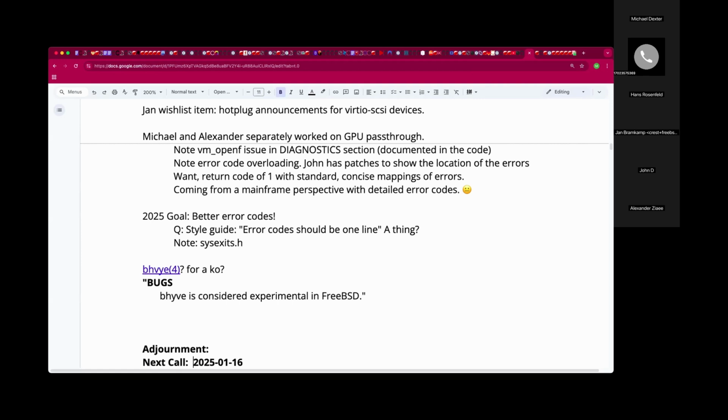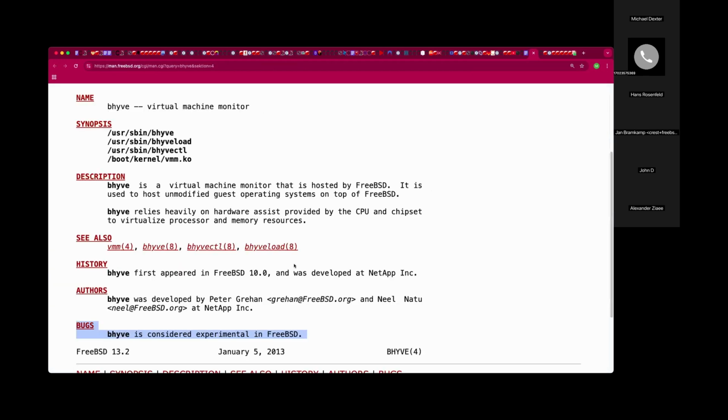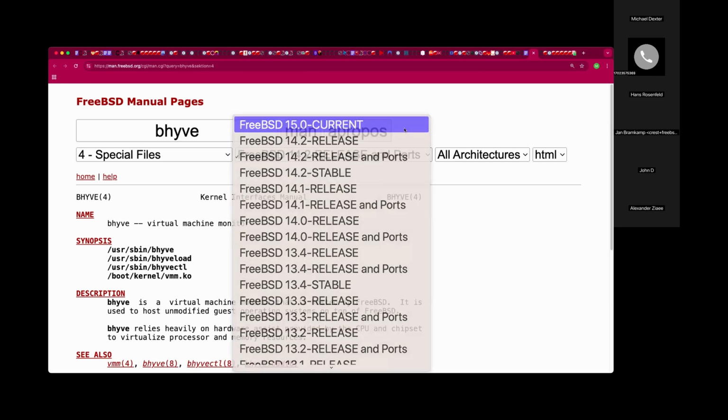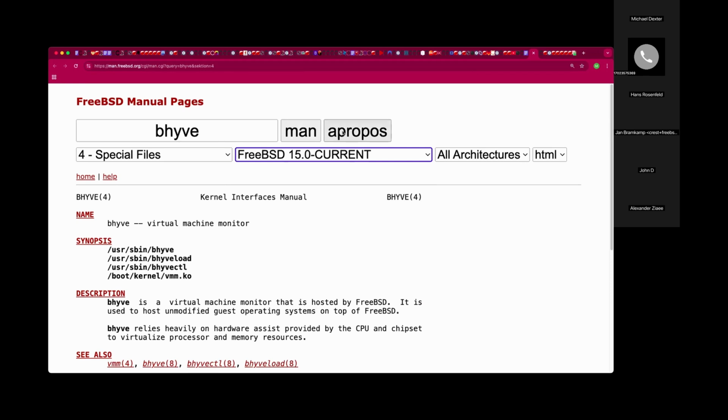And this leftover bhyve 4 man page you're rightfully criticizing, with the note that it's still considered experimental, tells you that there are 3 commands related to bhyve and the kernel module, and that these 4 things belong together. But putting them just by path into the synopsis is probably not what you're supposed to do.